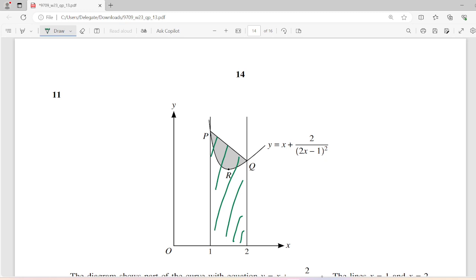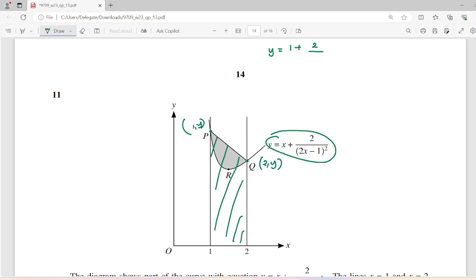So you need to know that P is at x equals 1 and Q is at x equals 2, because they all lie on the curve, so they satisfy it. If you wanted to get the coordinate of P, you'd substitute into this expression, putting x to be 1. So when you put 1, you end up having y equal to 1 plus 2 over 2 times 1, which is simply 3, meaning the coordinate of P is (1, 3).